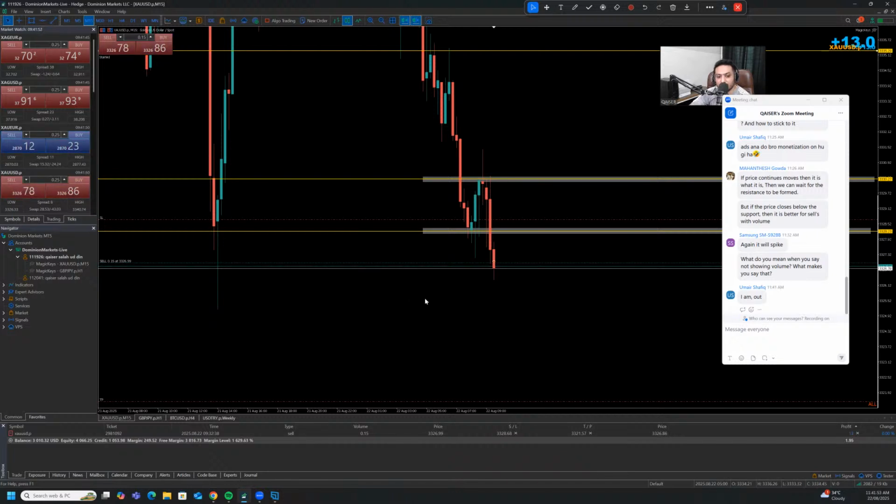If you start getting scared with your execution, just lower the lot size, close 50%, but be a part of your trade. Try to understand how you can manage the risk in this situation so you can lose less. That's all you can do, because it's a market. We need to react to the things that appear in front of our eyes. We cannot predict it, but we can understand it by reading the candles.